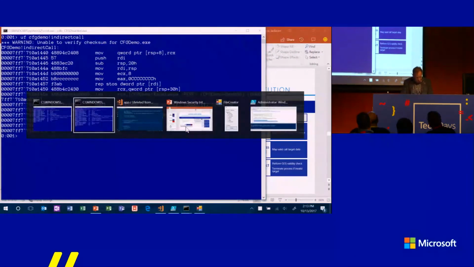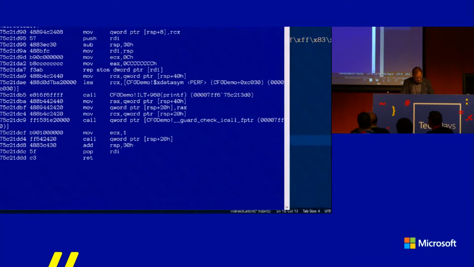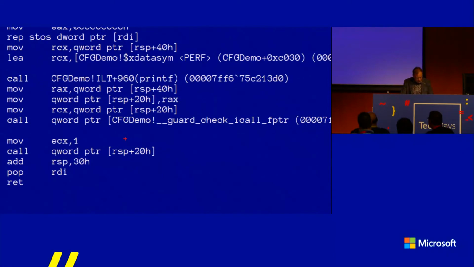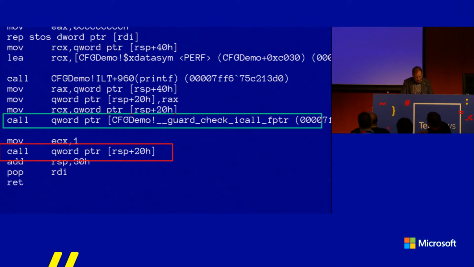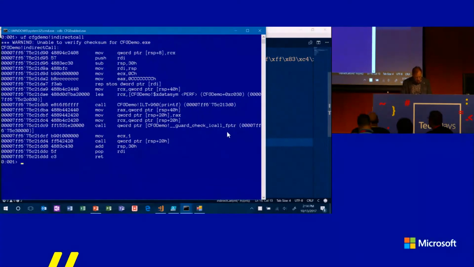So what control flow guard does is it adds, before we do that, right, there's the indirect call. Before it does that, it actually says, hey, is that an okay place to jump to? If not, don't jump there. Just crash the application. Right, which is a common approach. Like a lot of these things, if you don't work, we'll just crash the application.